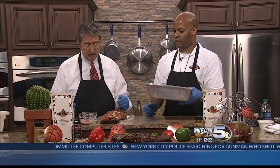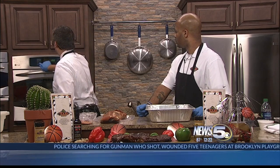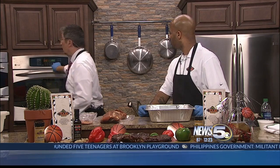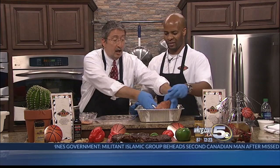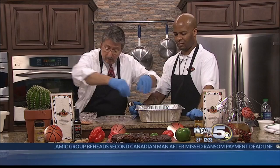Before we start any of this, you want to preheat your oven to about 250. Okay, I'm on it. I can never figure out how to do this, but there we go. Grab your rib. All right. Put it in there. Okay, now I usually flip this over and pull that membrane off of there. It keeps that papery thing from getting in there.